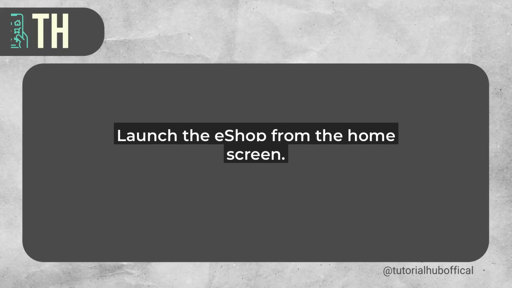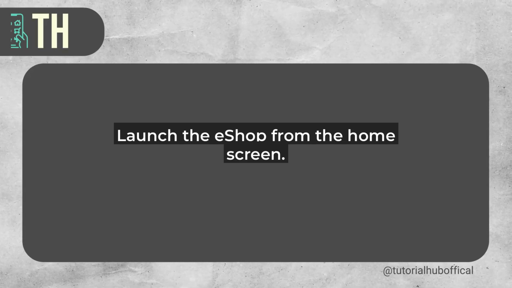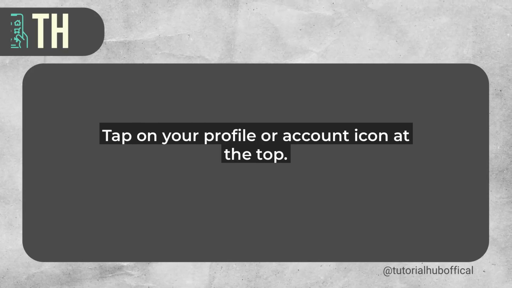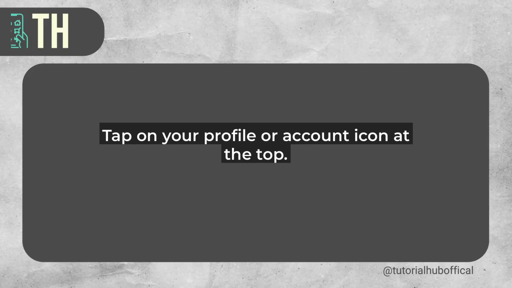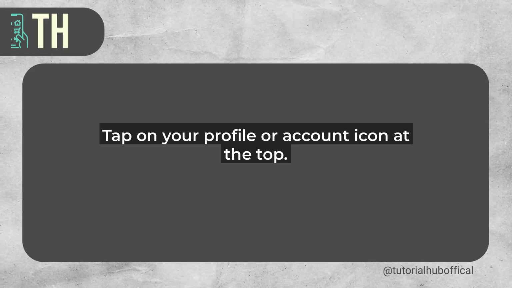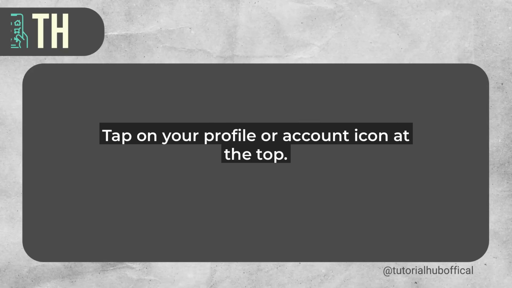Let's jump right in. First things first, grab your Nintendo Switch and power it on. Make sure you're logged into your Nintendo account. That's key for accessing your purchase details. Once you're on the home screen, look for the eShop icon. It's usually right there on your main menu, represented by the familiar shopping bag symbol. Go ahead and select it to launch the eShop.